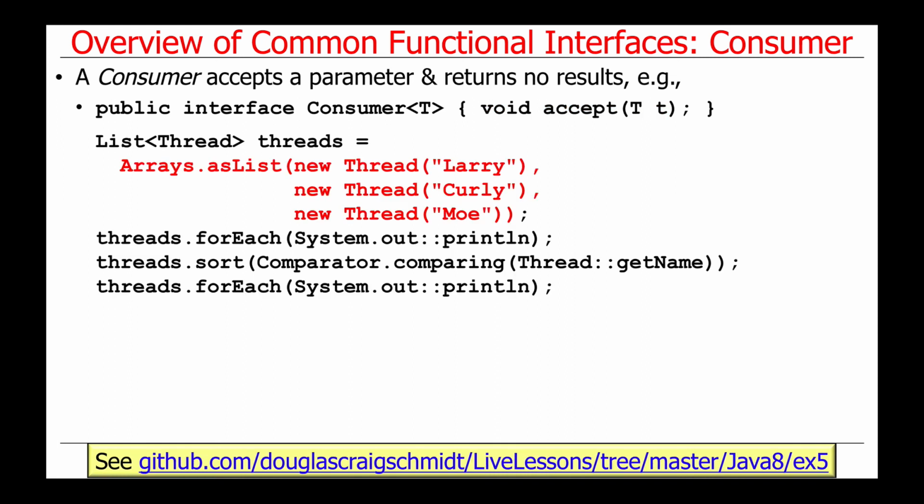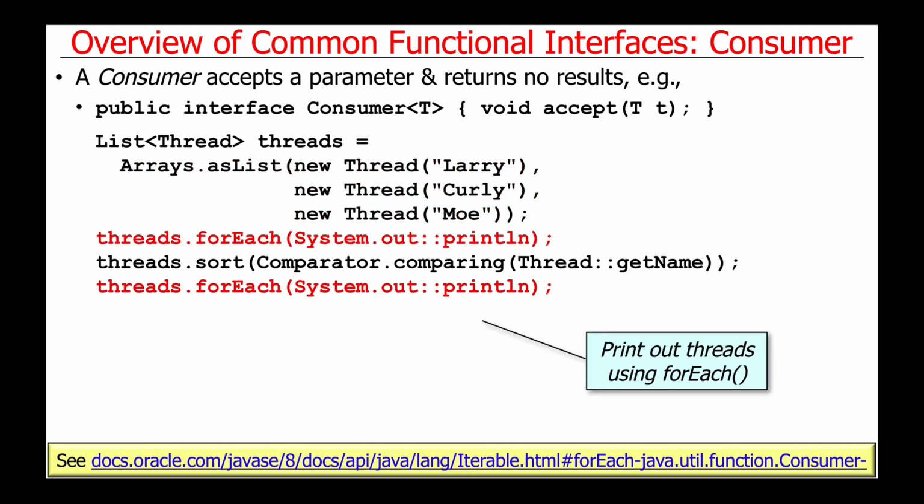So consumer is commonly used for a variety of purposes where you want to pass a value in. Here's an example where we can use consumer. We're going to make ourselves a list of threads, and we're going to have 3 threads in that list. We're going to give the threads names. We're going to call them Larry, Curly, and Moe, because we're in a Three Stooges mood. Those are going to be stored as a list of threads. Notice, by the way, these threads have not been started yet. We could start them, but right now we're just going to do some other things with them in that list. And of course, you can download this example from my website.